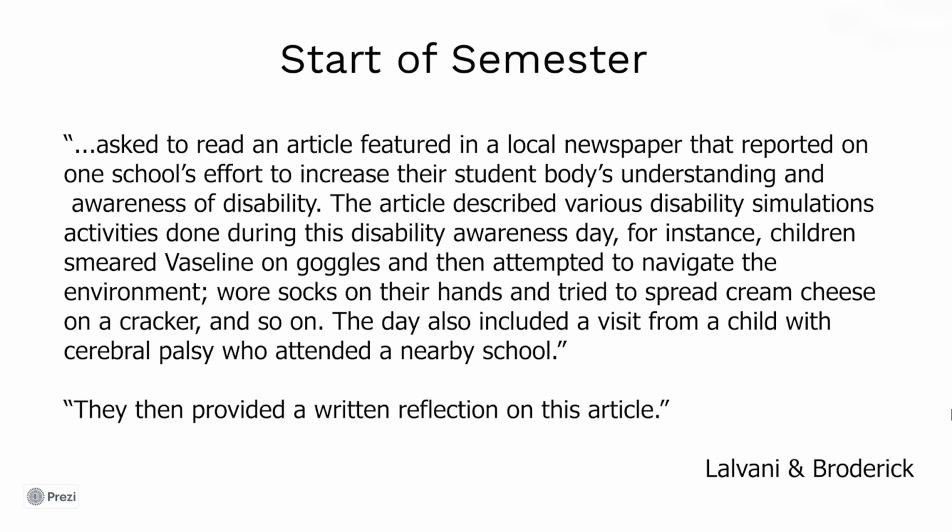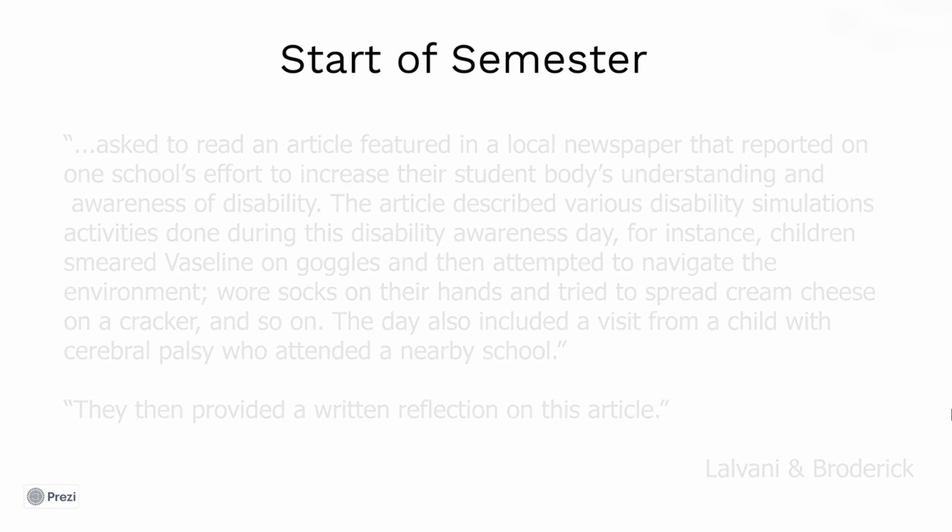The article described various disability simulation activities done during the Disability Awareness Day. For instance, children smeared Vaseline on goggles and then attempted to navigate the environment, wore socks on their hands and tried to spread cream cheese on a cracker, and so on. The day also included a visit from a child with cerebral palsy who attended a nearby school. They then provided a written reflection on this article.